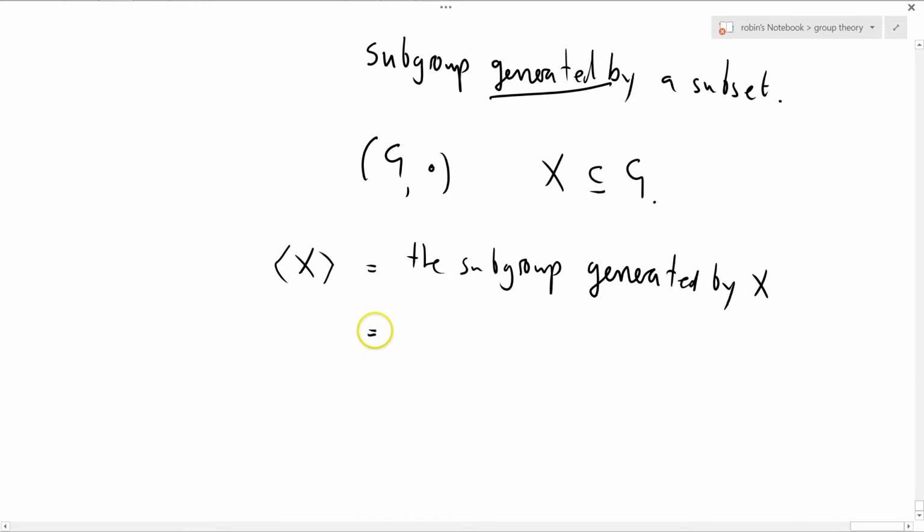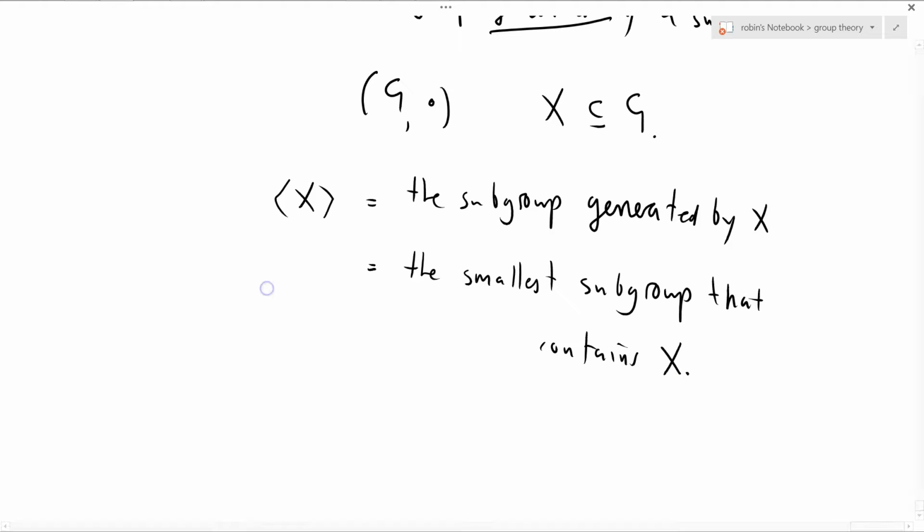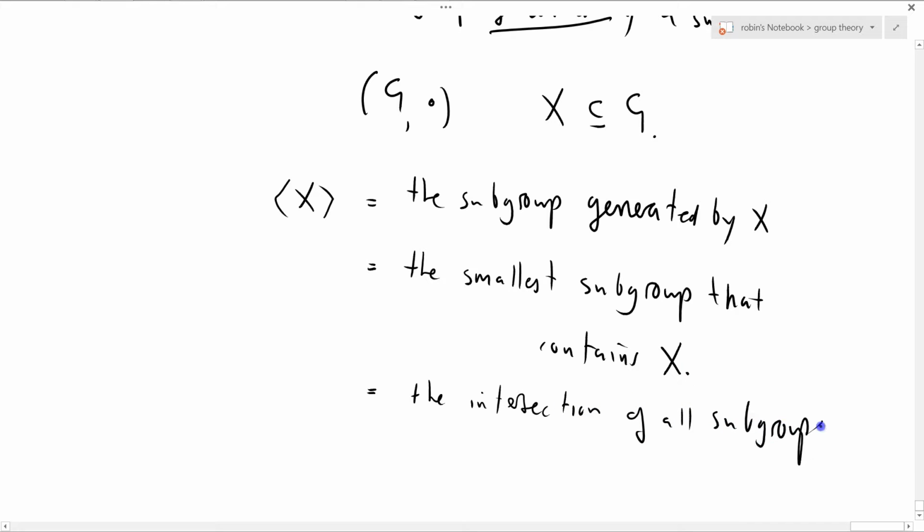And this is the smallest subgroup that contains X, or slightly more abstractly, the intersection of all subgroups containing X.